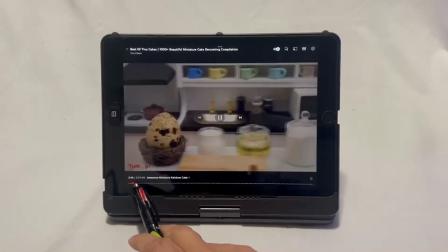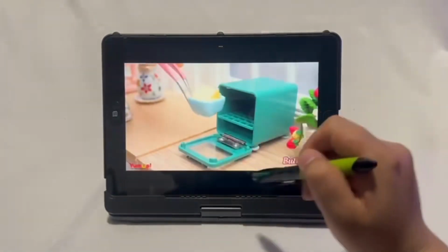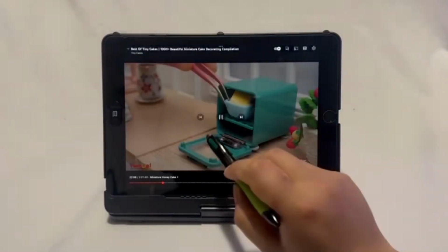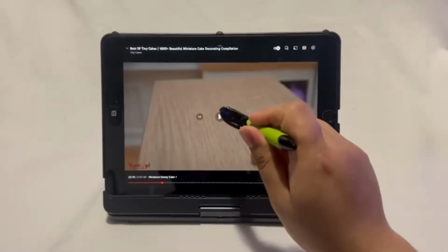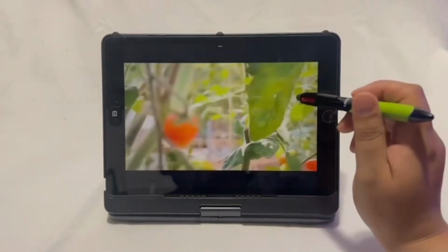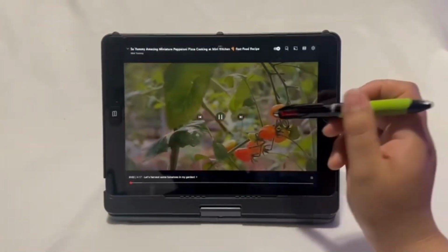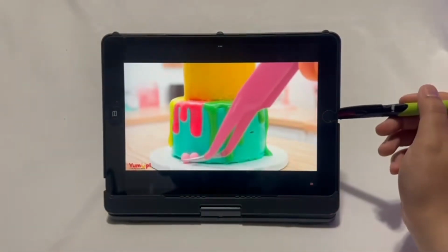To fast forward or rewind the video, you can use your fingertip or stylus to select that dot and drag it forward or back. To pause, tap anywhere on the video for the 3 buttons in the center to appear again, and then tap the pause icon in the center. To skip to a new video, tap the button to the right of the pause icon. To go back to your original video, tap the button to the left.